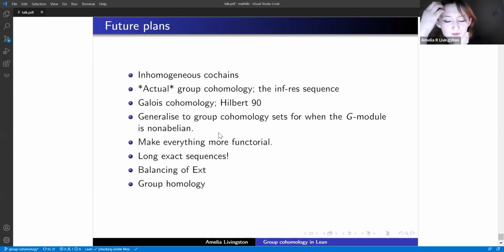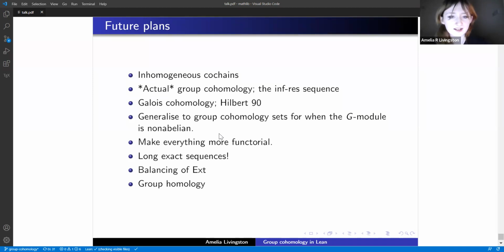I need to make everything more functorial, but that won't take long. It would be nice to port things from the LTE repo. That's something they've advertised. They really want people to take the stuff in the for_mathlib folder and get it into mathlib. So it would be nice to take the snake lemma and exact sequences, credit the right people, and get that into mathlib, because that's a barrier for a lot of things.